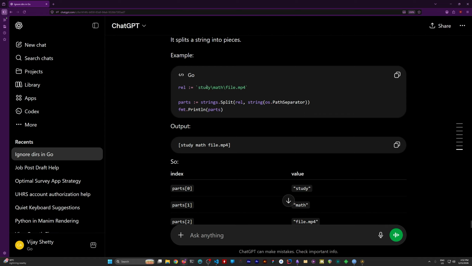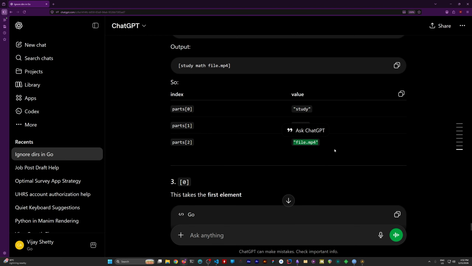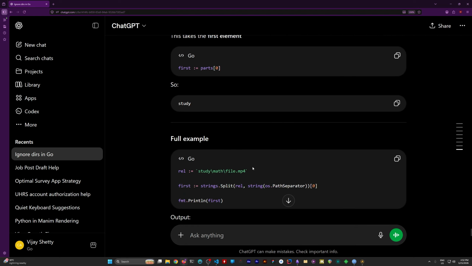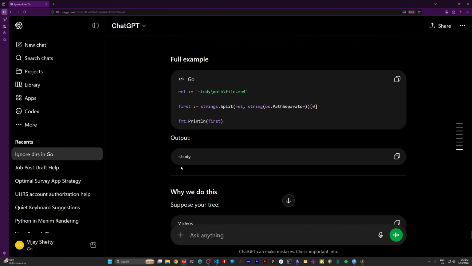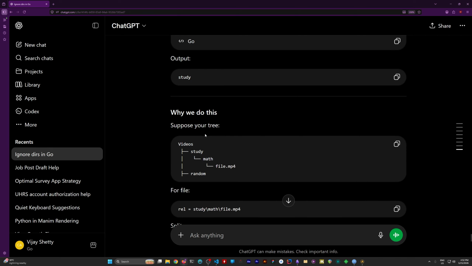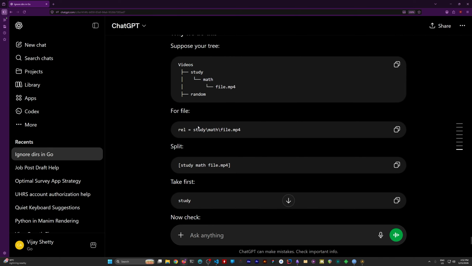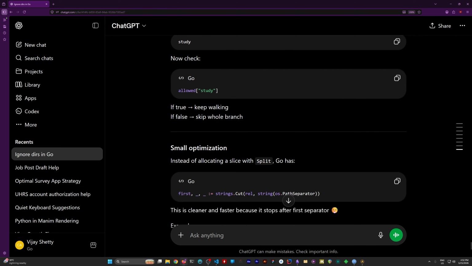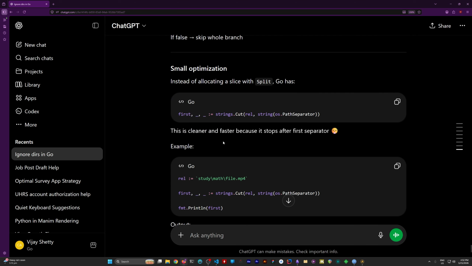If we use the backward slash, it's going to give us study, math, and file.mp3. This takes the first element, so study. Why do we do this? Suppose your tree, so for file, split takes study. Now check if true, keep walking; if false, skip the whole branch.